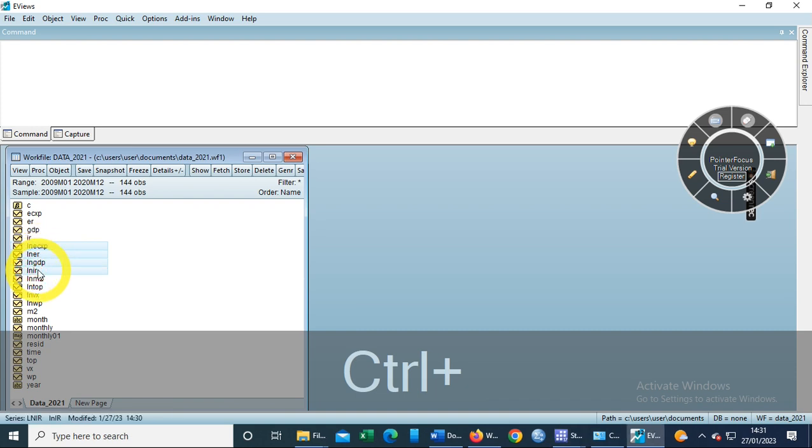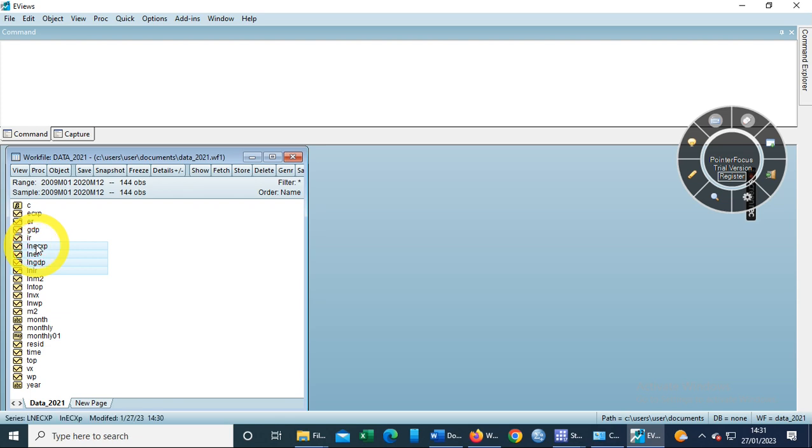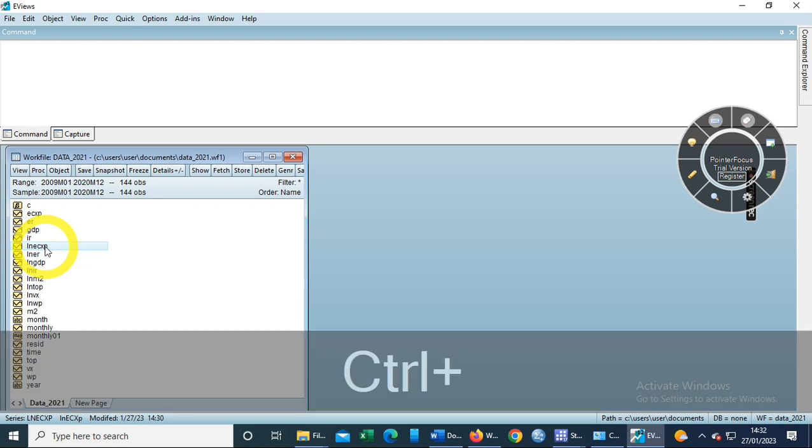So once the first variable is selected, hold down the Control key, select the first one, the dependent variable, and holding Control, then select the others. All these are independent variables that I have.